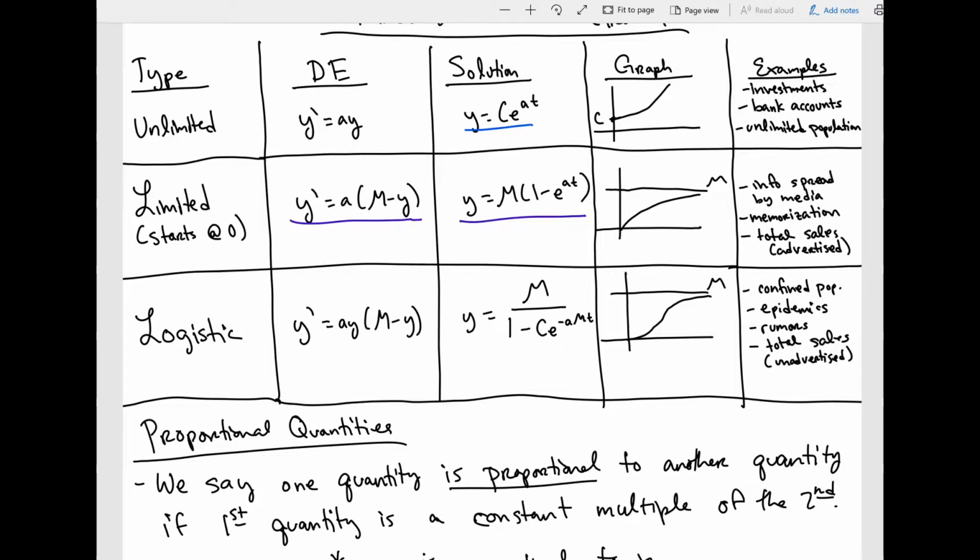So same thing with memorization. If you're memorizing words, you tend to be very good at it, and then you go through this mental blockage where you cannot memorize any more words. So that can also be described as limited growth. Initially, you start off at 0, and then it increases really sharply, and then it levels off. Okay, so now we have the last one, which I'm actually not going to solve for you because it involves a lot of calculus and some partial fraction decomposition, and we have the logistic differential equation, logistic growth. So it's kind of like a combination of the first one and the second one.